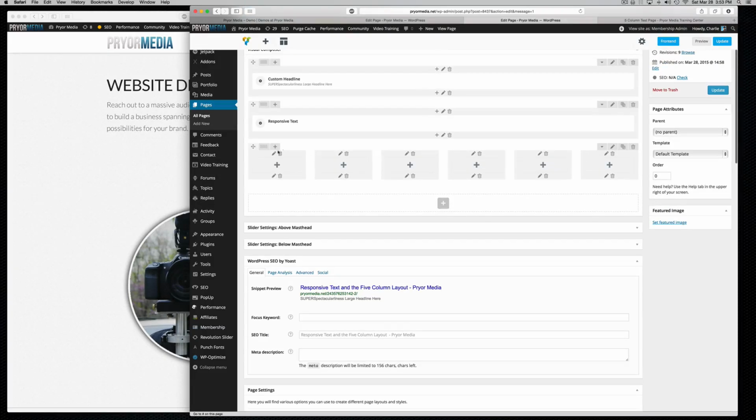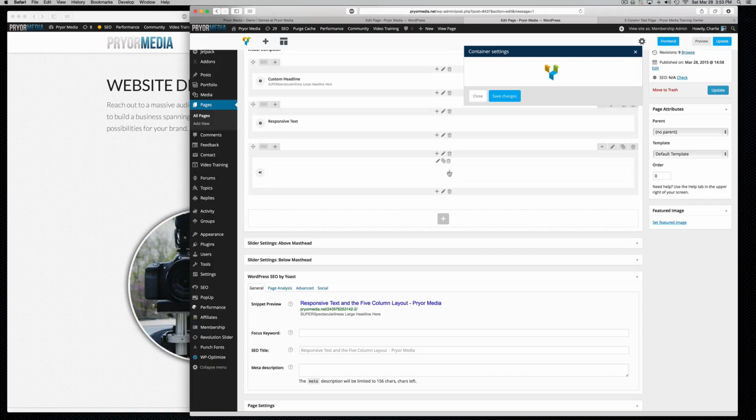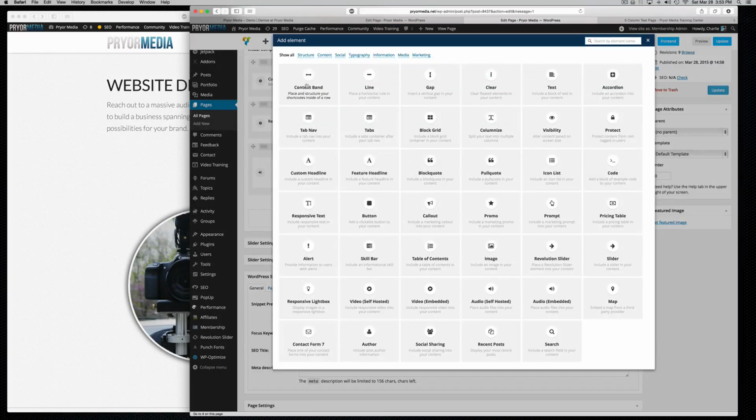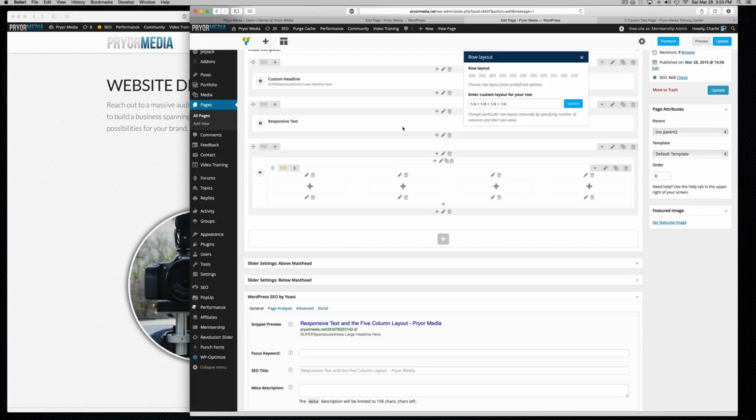And if you try to do it inside another one, like if I go container, and then I put it inside another content band here, I say I want 1/4, I say custom, and then I just say I want to add a 1/5, again, and do one of these numbers. It just won't let you do it. So you're like, man, I just want a 1/5 column. Why can't I do that? It just doesn't make sense.